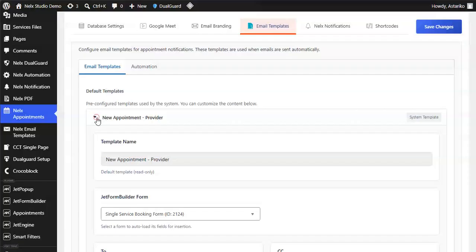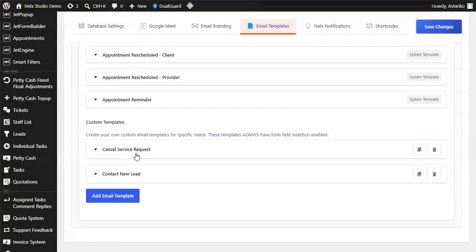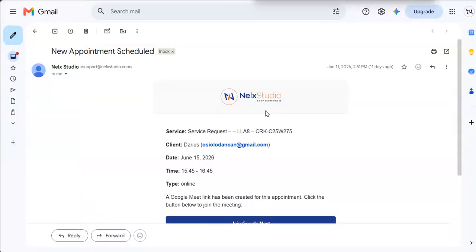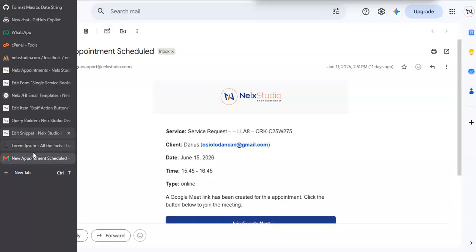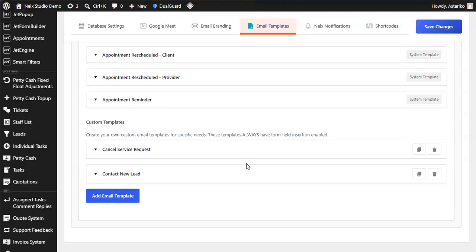Then now down here, this is just an additional or a bonus for you. If you want to send emails using the template with other forms that you have on your website, those are forms that have nothing to do with appointments, just normal forms, maybe contact forms, inquiry forms, or anything like that.